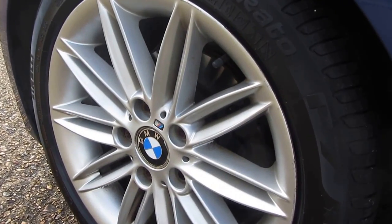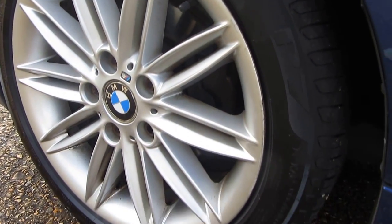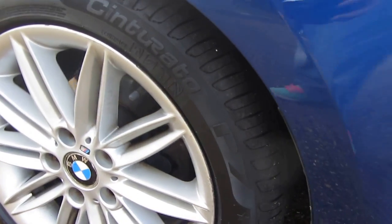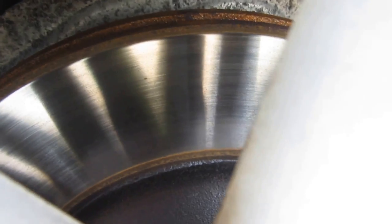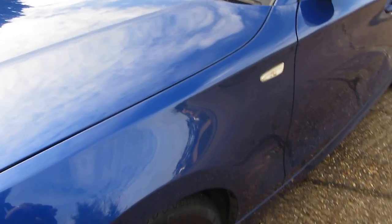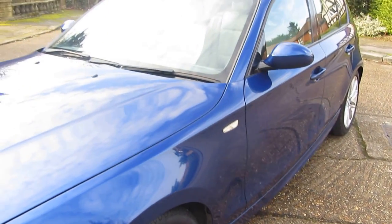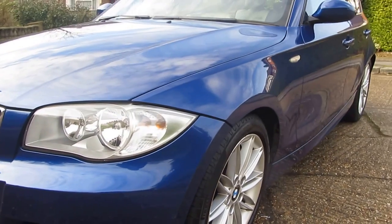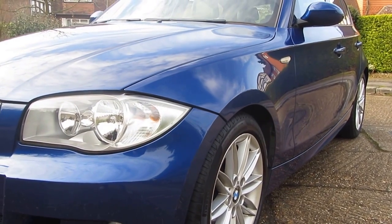The wheels are all perfectly solid, round, not misshapen, not cracked, and they've also got good tyres on them. The front tyres have got fabulous Pirelli P7s with loads of life left in them. There's also plenty of life left on the discs and pads. If you want to do any inspections we welcome all and any — whether it's you and a friend tinkering, a mechanic, or an AA or RAC inspection. That's fine by us here at Sell Your Car UK.